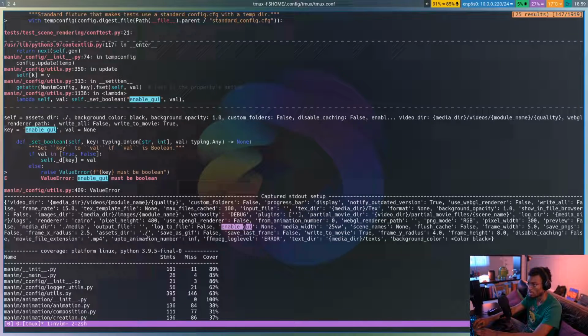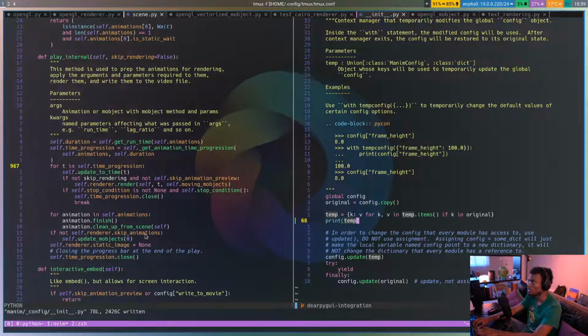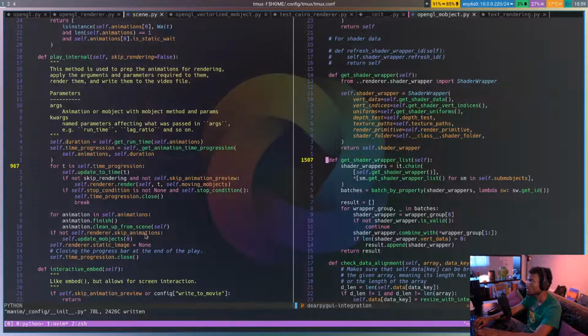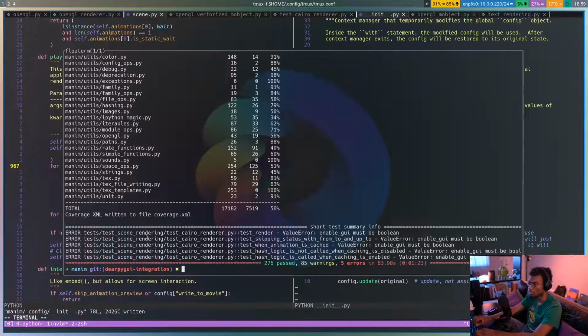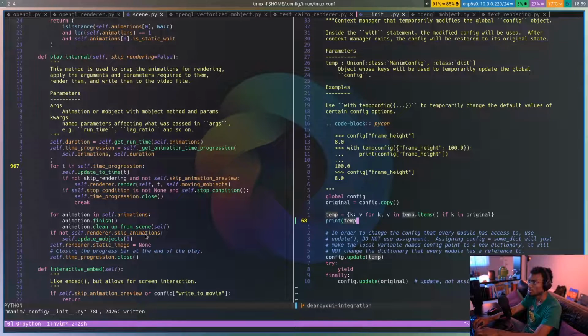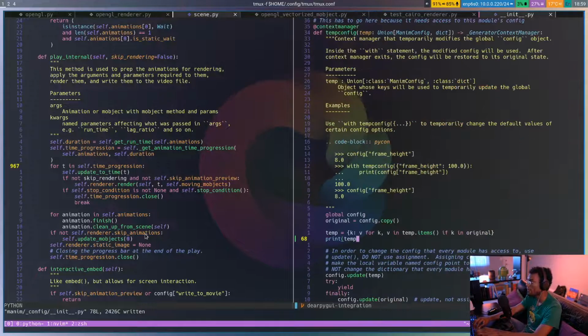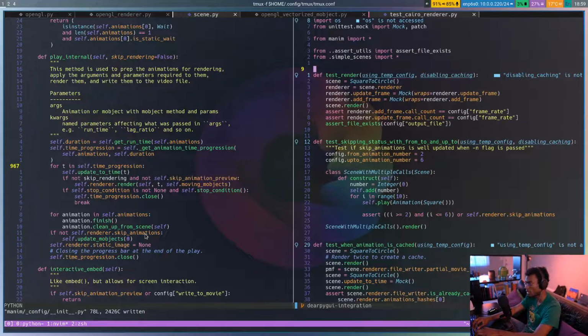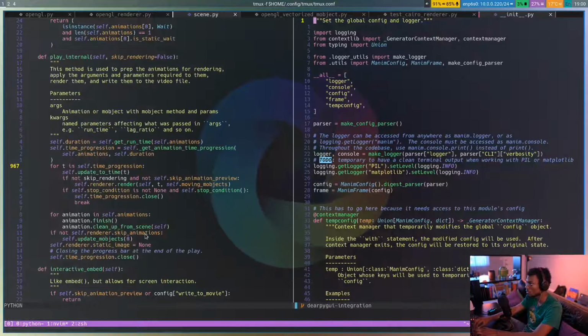Okay, so here it's set to none. Did I not default this to false? It's set to none. Did I not default this to false? Oh, wait. Let me open that again. Get rid of that print.